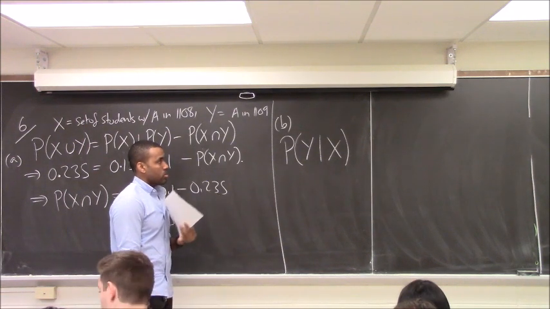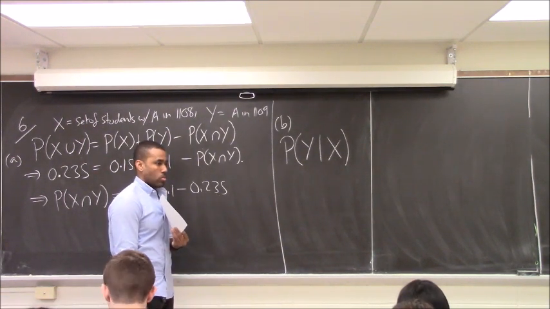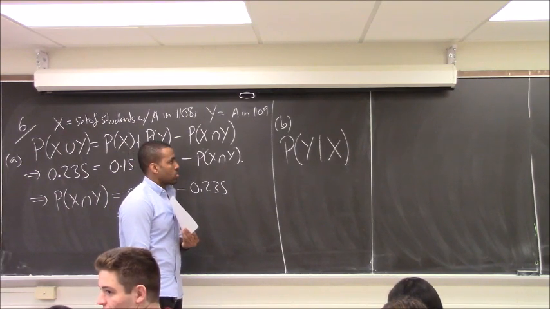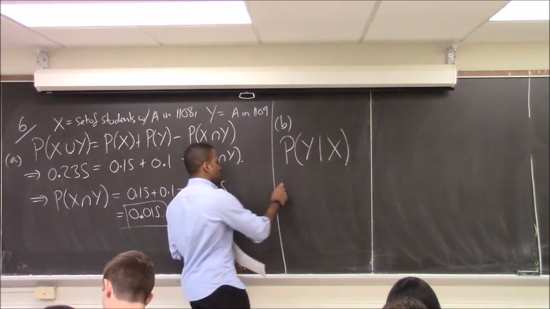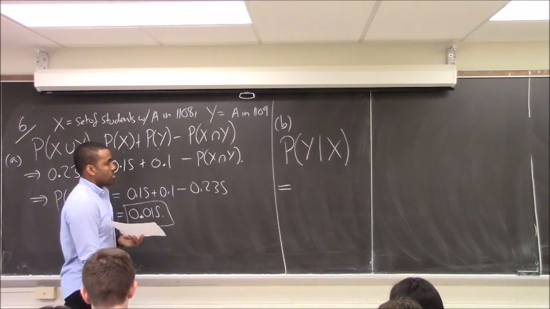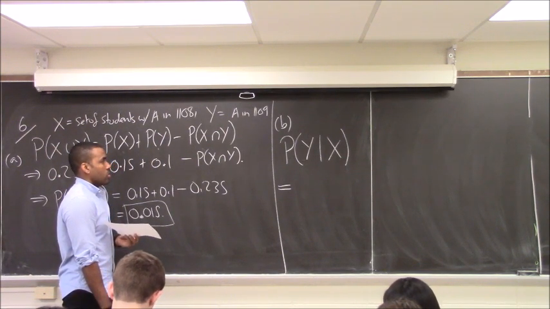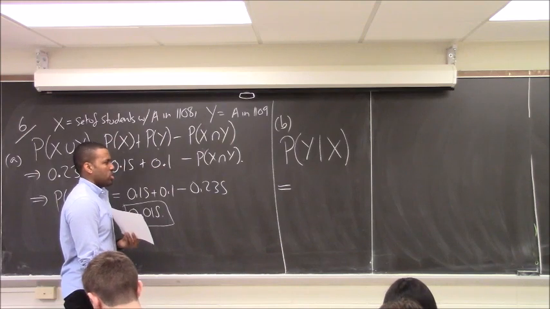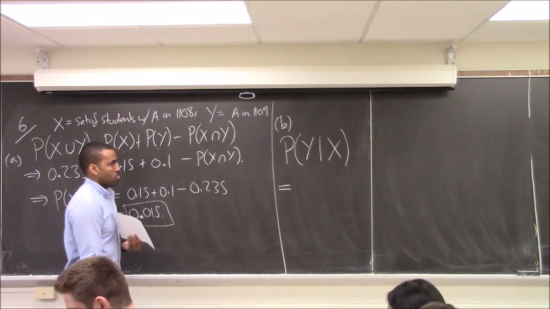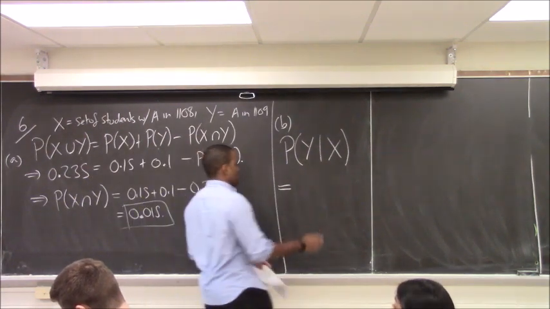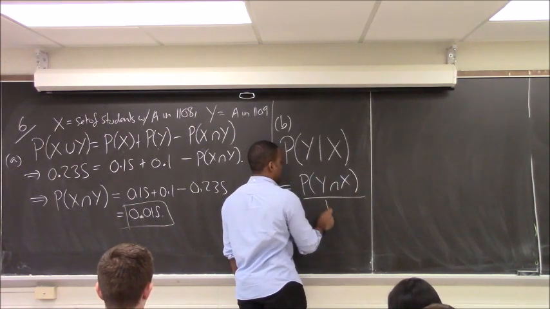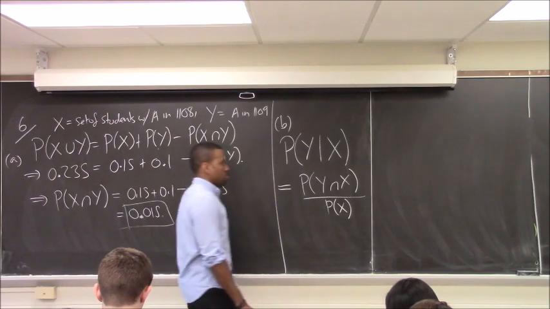What is this? Y given X. How are you finding it? Is it a Bayes thing? Well, you could do Bayes. Would you want to? I don't think you need to. Is it just the probability of A intersection Z over the probability of A? Use that one. That's the general probability.